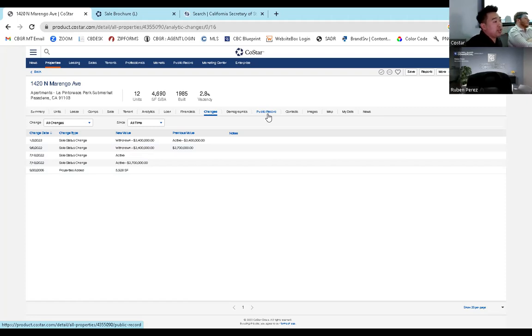The good thing about doing it this way is that not a lot of people who have CoStar know how to do this. So it's a good way to prospect and look for listings. One other blanket statement here: for CoStar subscribers, training like we're doing right now is part of the service. Right.